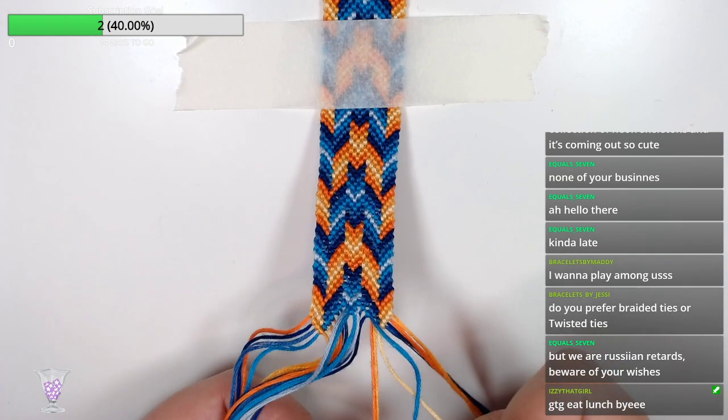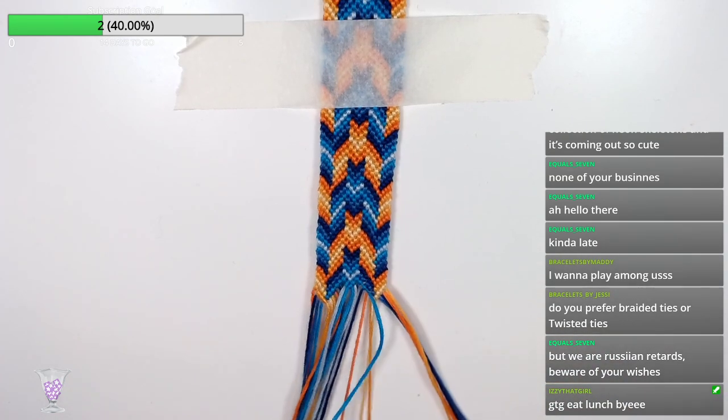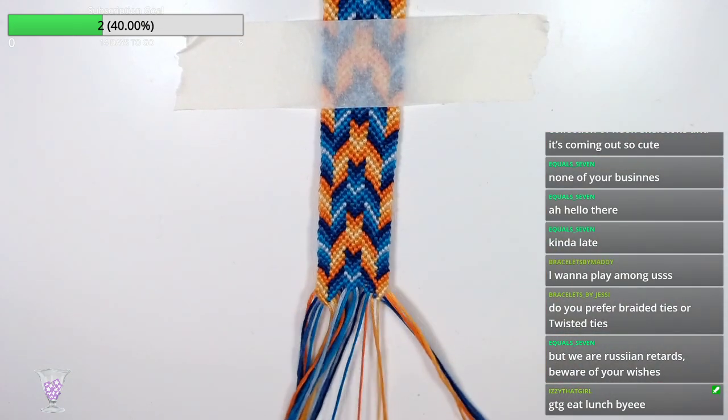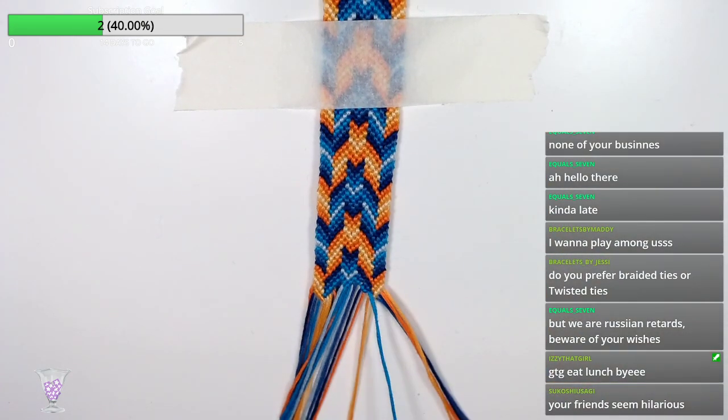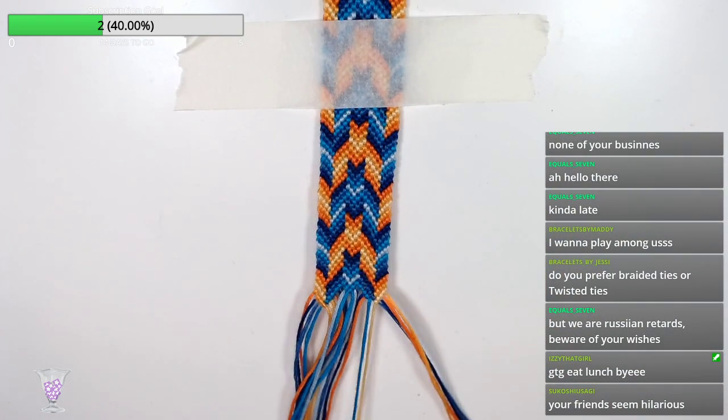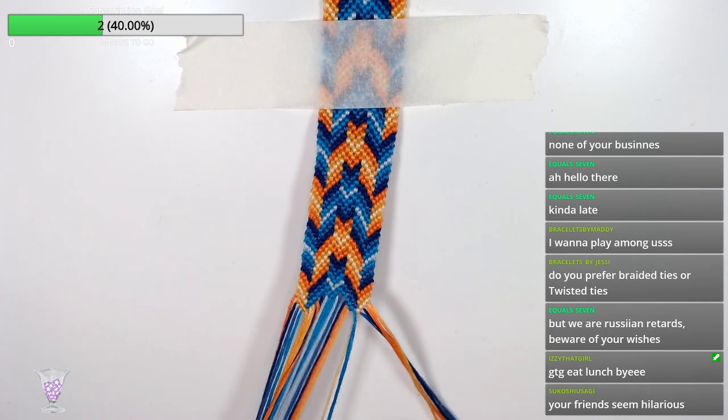Do you prefer braided ties or twisted ties? I am a little bit weird, I have a clear preference. I make braided ties when I'm making alphas, and I make twisted ties when I'm making normal patterns. I don't know why that distinction came to be, but that is the case.